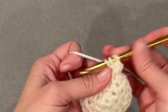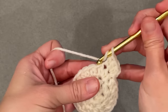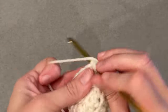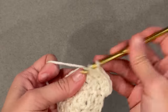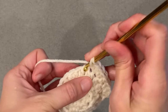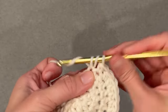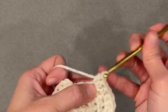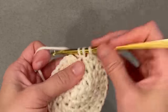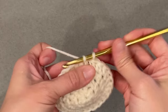1, 2, 1, 1, 1, 2, 1, 1. 25, 26, 27, and 28. Perfect. All right, slip stitch to close round 4.